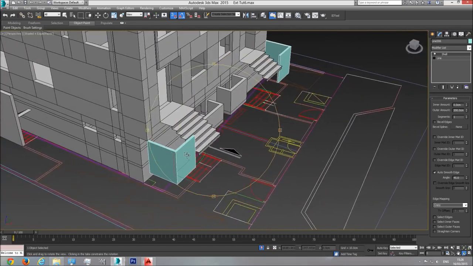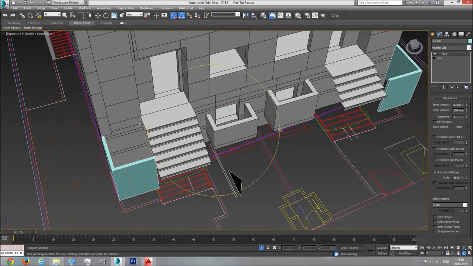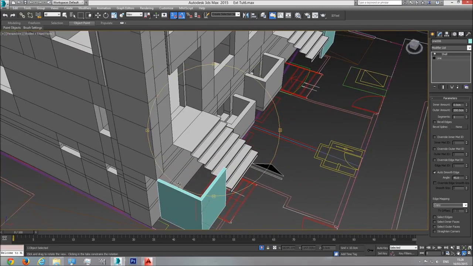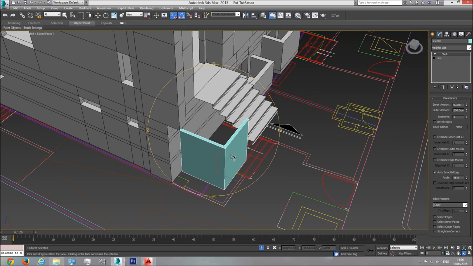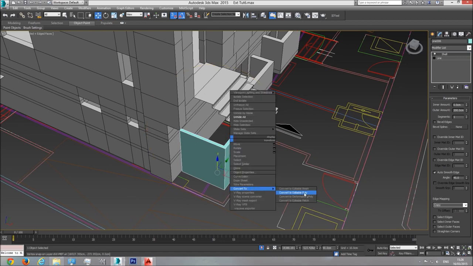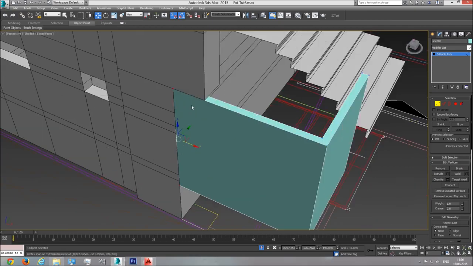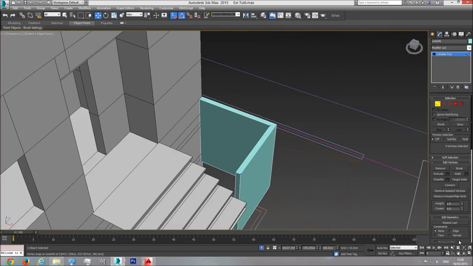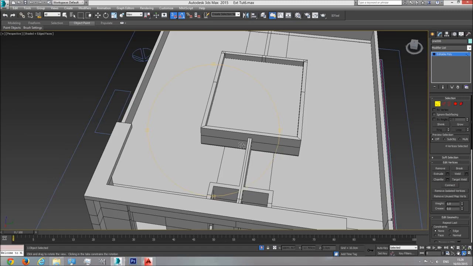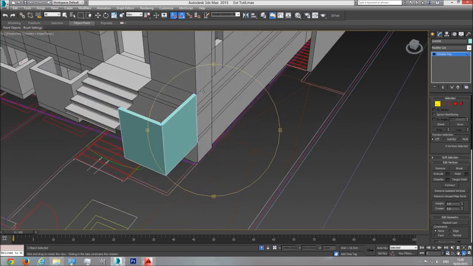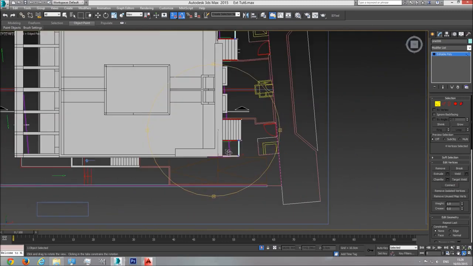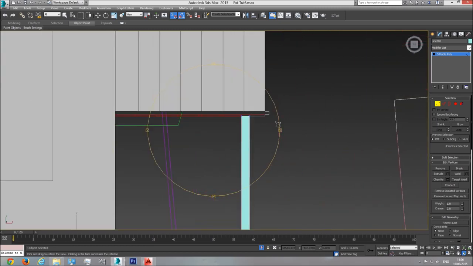What I'm going to do now is close them off to the wall here and here. So let's convert this to editable poly and take these points here, back here, and take them to the house. So this is the first one, that is fine. The second one actually goes and touches the house on this part, so it's fine. Next thing I want to do, I want to take these points here, unsnap toggle, just take them back a little bit.